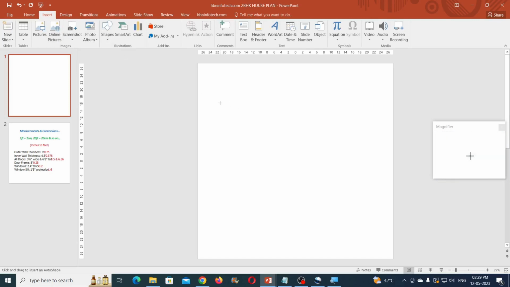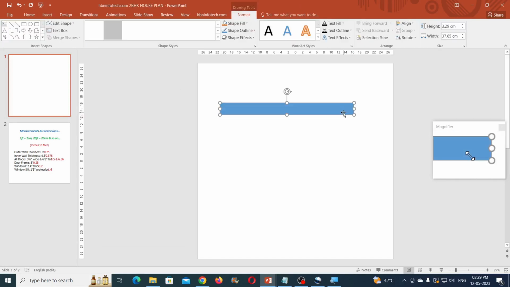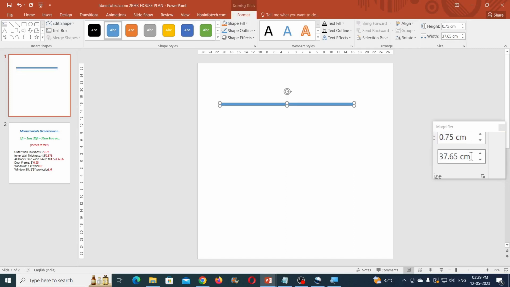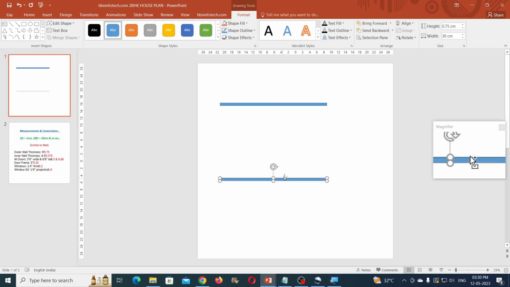Draw a rectangle and set the height as 0.75, which is the wall thickness, and set the width as 30 centimeter, and then duplicate the rectangle by holding Ctrl and clicking and dragging.